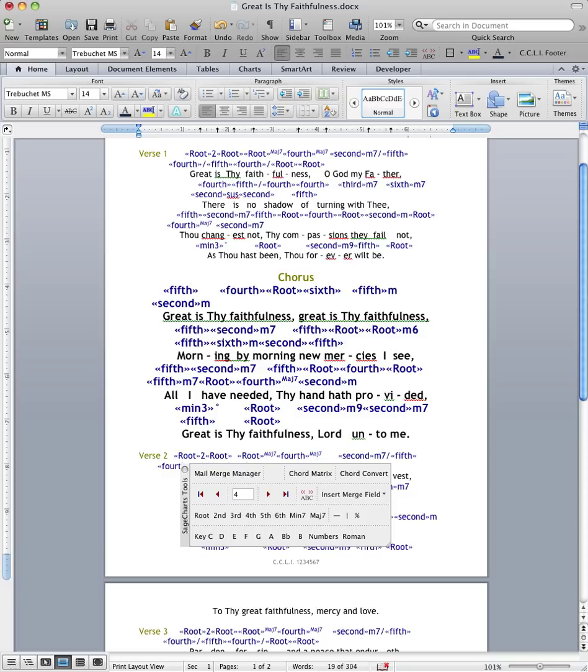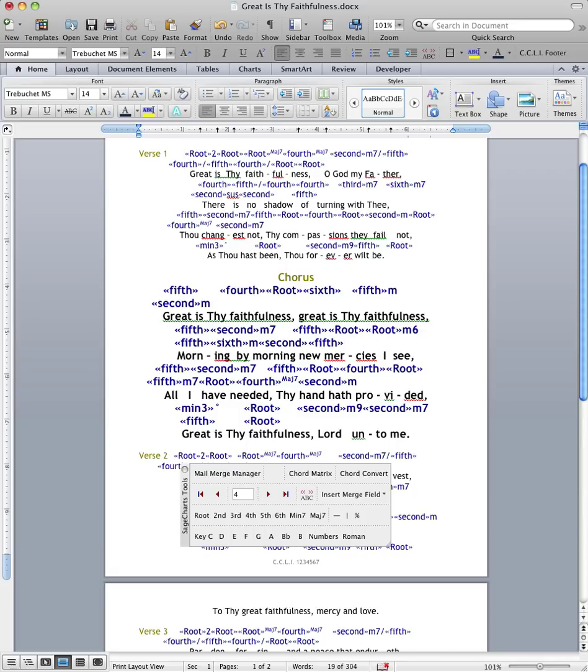There's a lot of interesting stuff here. The SageCharts system actually uses a mail merge solution where we replace the chord letters with their interval in that key. In the key of D, a D is the root of the key. And maybe if you go to a G chord, that would be the fourth. The second might be an A. I'm sorry, in the key of D, the second would be an E. The fifth would be an A. We might also have a sixth in here, which would actually be a B.